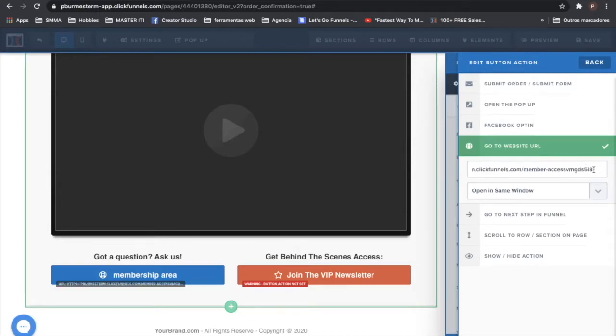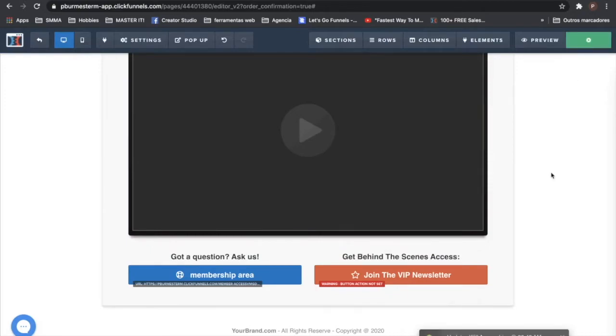Now remember, if you have this space here, just remove it. And after that, I always recommend you set up to open in new tab window, all right? Because that way people have the chance to go back to this page if they want to.